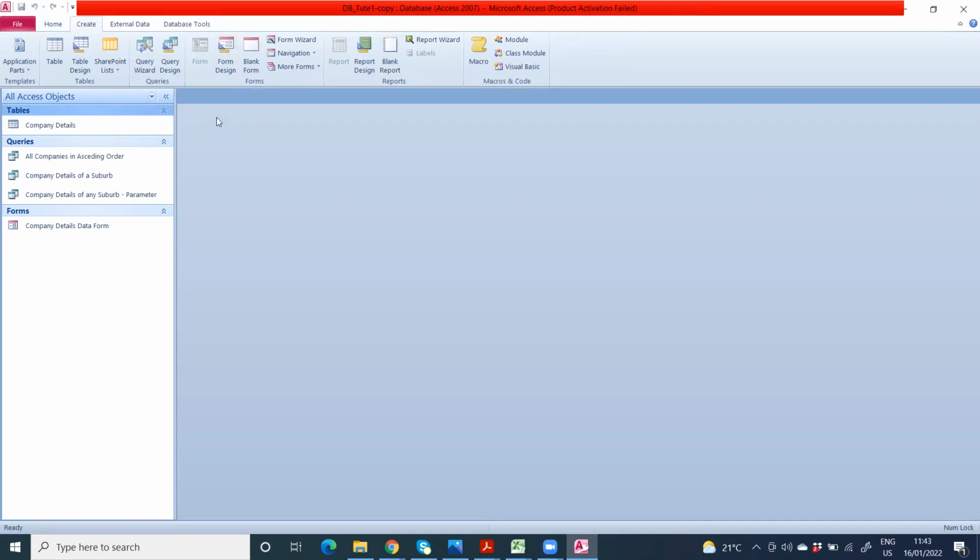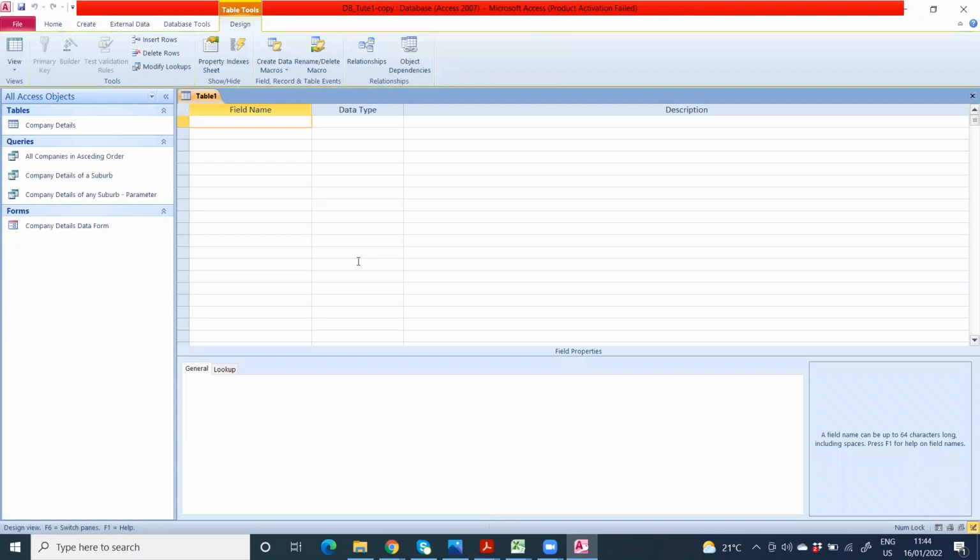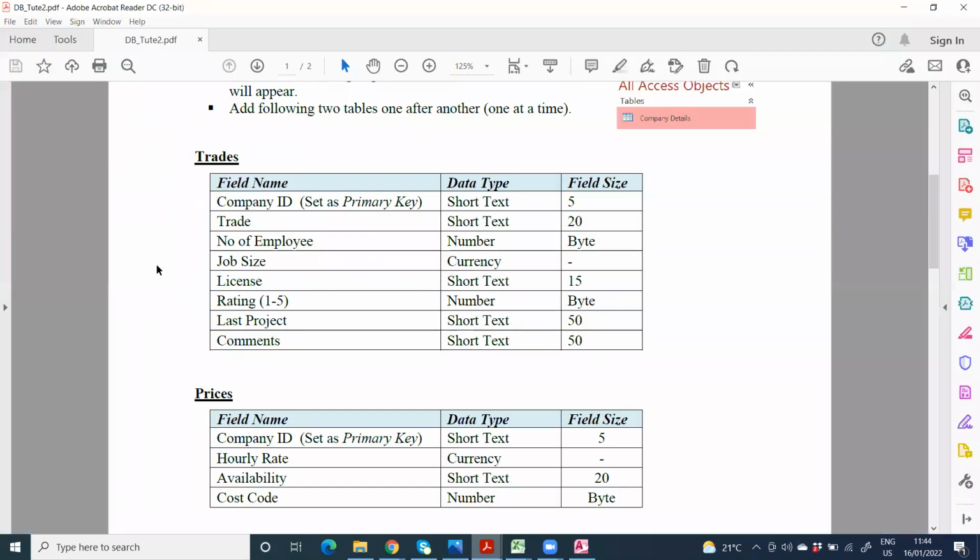Under the Create tab, we are going to create a table, so click on Table Design. In this table design, we have to create these 2 new tables. One is the trades table and the other one is the prices table. Let's create these 2 tables.